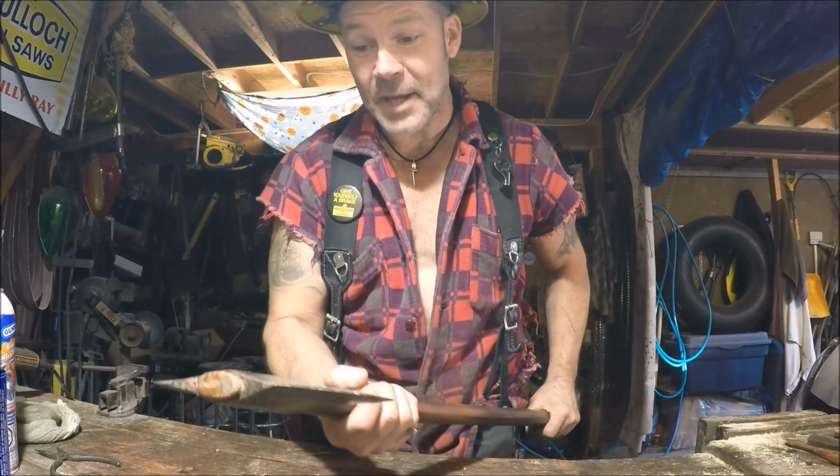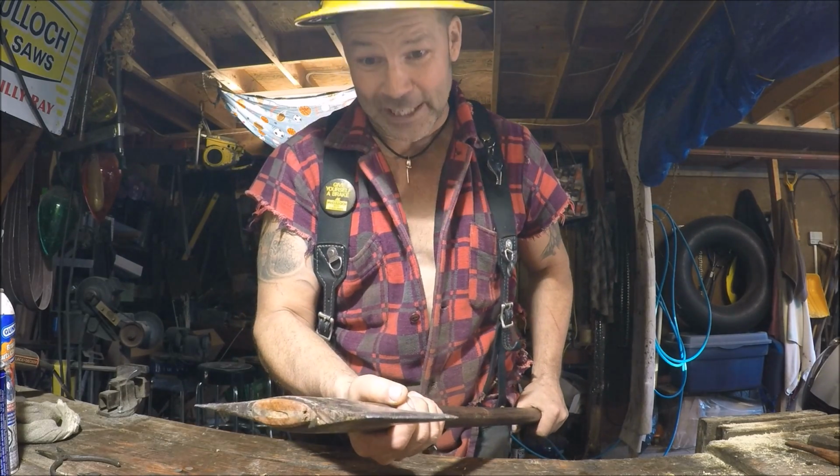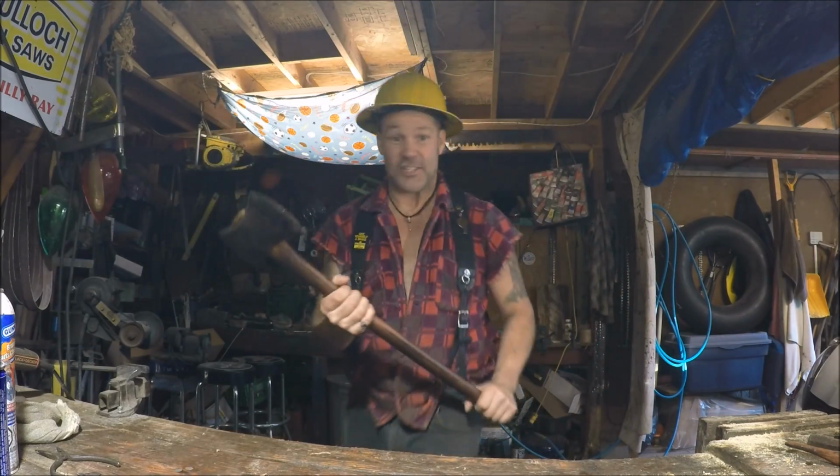Now, this little double bit, it did really well. It did really well. It's a short-handled axe, which is nice. It just is. It's nice.